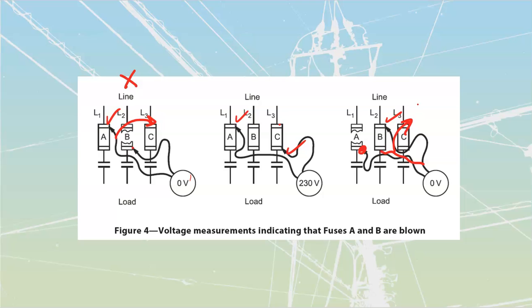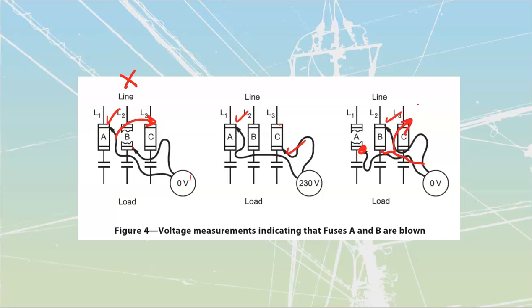So check your fuses. Once you know that your fuses are blown, if you've got one blown fuse inside of a system, that can sometimes just be a weak fuse, an overload that went on too long, wasn't caught by the overloads, etc. You can replace that fuse. If you've got 2 blown fuses, usually this is going to be indicative of a massive short on the system, something critical enough that it can take out 2 lines simultaneously.